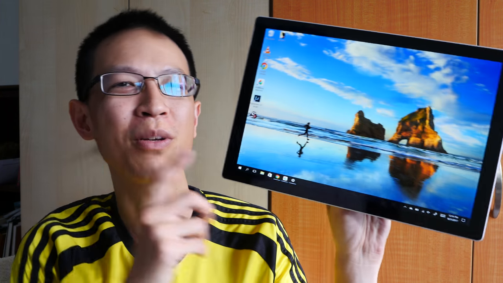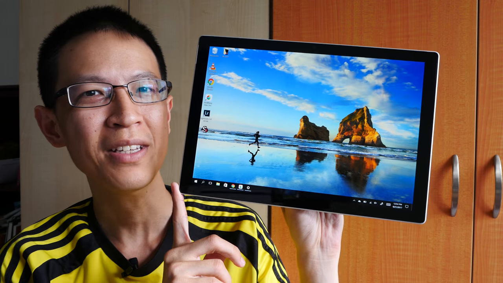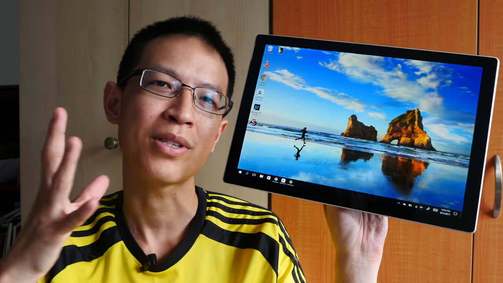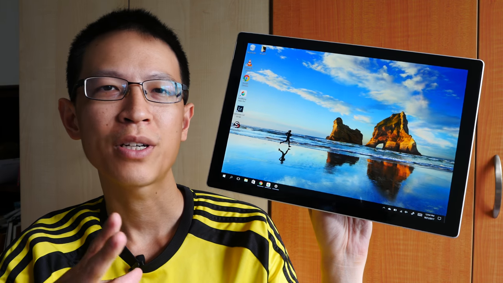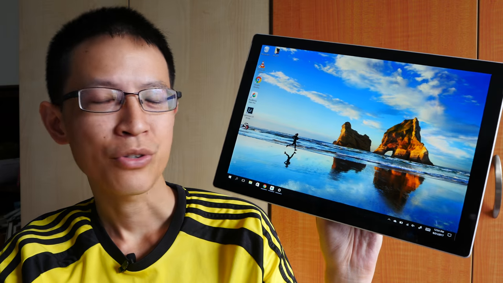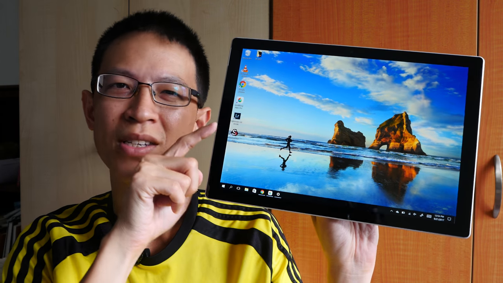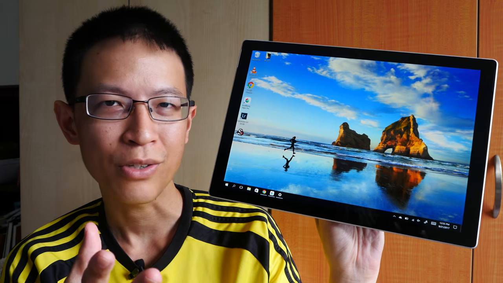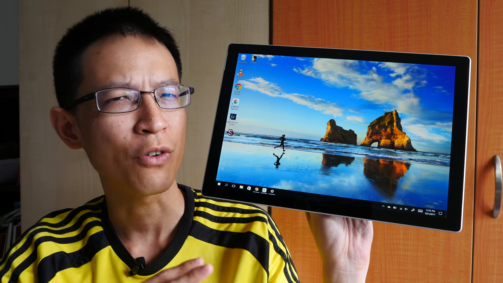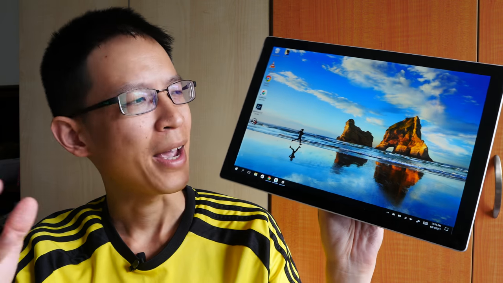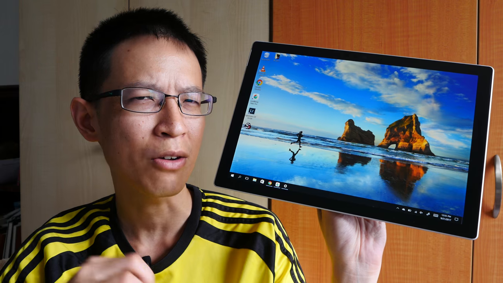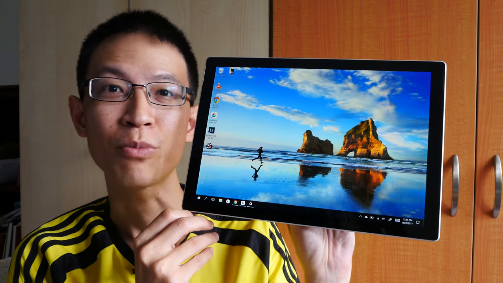Today I'm going to review the Microsoft Surface Pro 2017. I bought this a few weeks ago as a second-hand unit just to save some money. The official retail price is a bit too high for me. And also this year, they did not include the Surface Pen with the tablet, so you have to spend an extra $100. So I decided to wait for a few months for a good deal, and I managed to get this second-hand unit at about 15% discount off the official retail price.